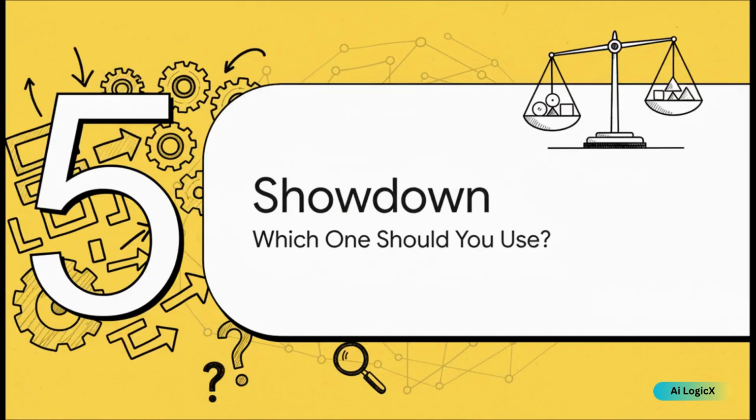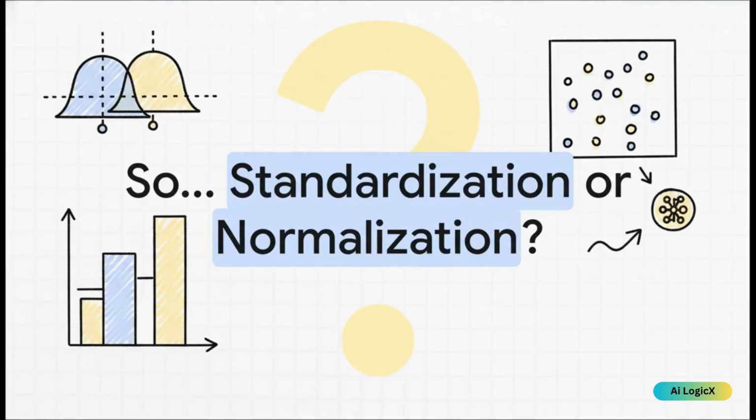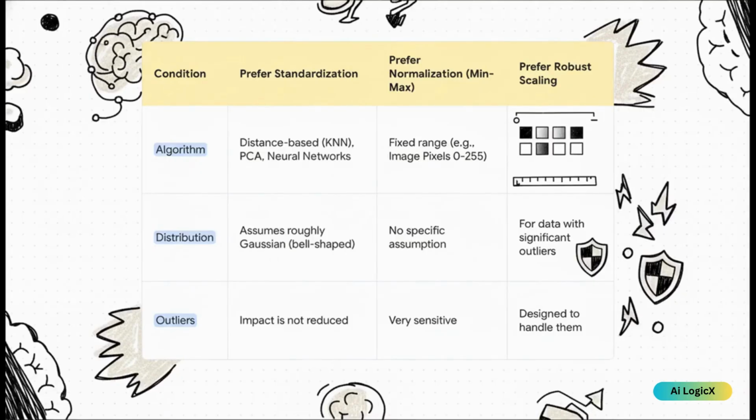Okay, it's time for the main event. We've seen the techniques, we know the risks with outliers, so how in the world do you actually pick the right one for your project? This is the million-dollar question, isn't it? And the answer, as you've probably guessed if you've been in data science for a while, is, well, it depends. But it depends on things we can actually figure out. And this table right here is your guide.